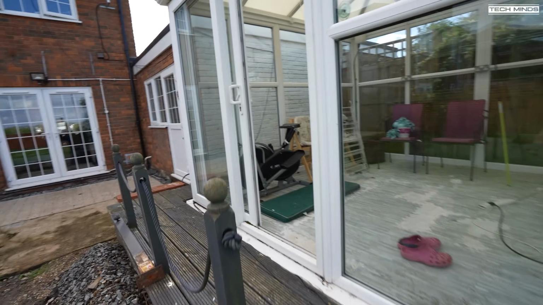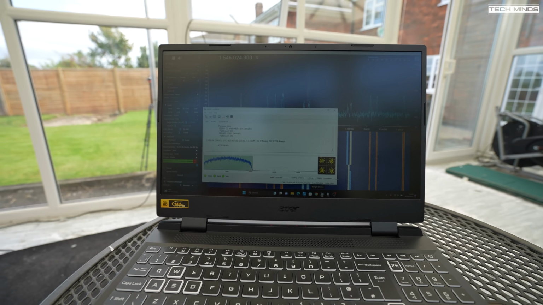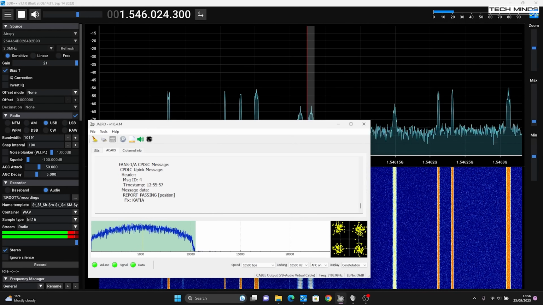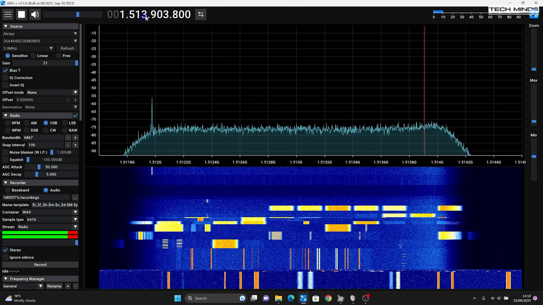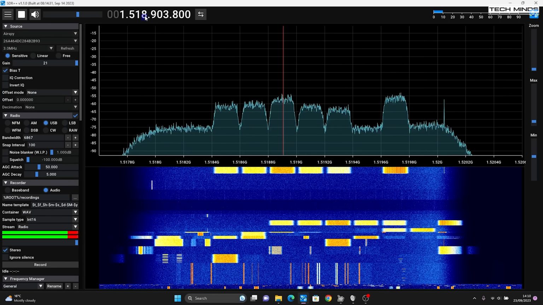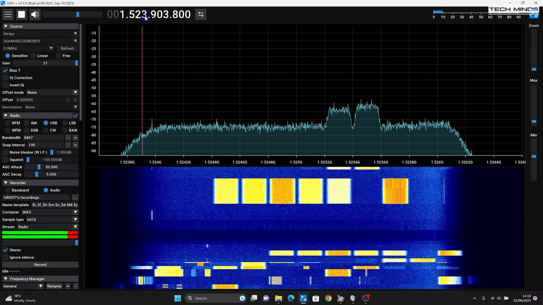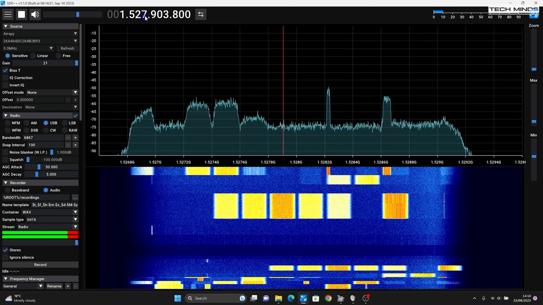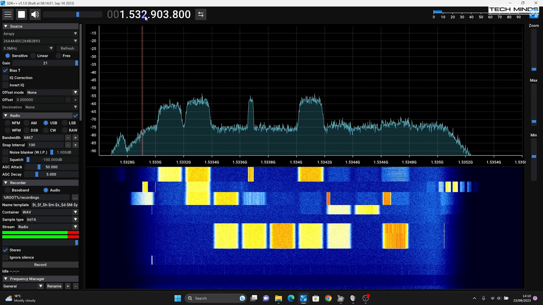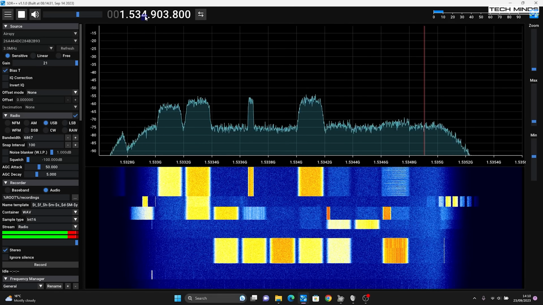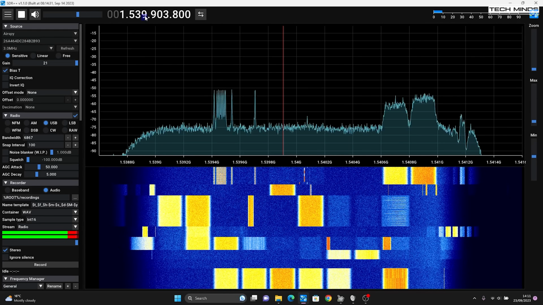So if we go back inside, we'll have a look on the laptop. Hopefully it should be working and receiving stuff. Receiving ACARS from Inmarsat seems to work very well with nice strong signals. Now if we take a quick scan across the band from about 1.5 gigahertz up to around 1.55 gigahertz, we come across lots of nice strong signals. As well as ACARS, we can also decode maritime safety information from the NCS channels. Now these messages take a while to decode, as each message is sent in chunks from the Inmarsat satellite.